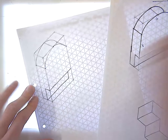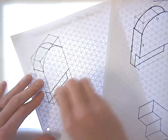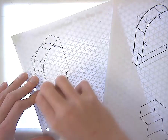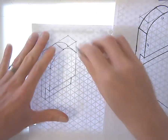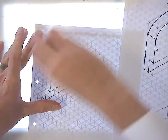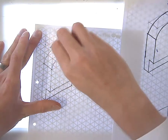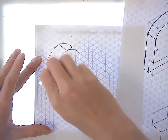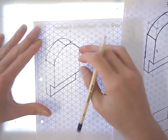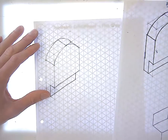Now I know this is the shape we want to keep, so actually what we can do at this stage, you shouldn't need to because you've done nice flat lines, is rub out the lines that we know aren't actually going to be kept on the final drawing. Again, like I say, if your lines are light enough, you won't need to do this. But that's stage one of how to draw the back part of your lamp.